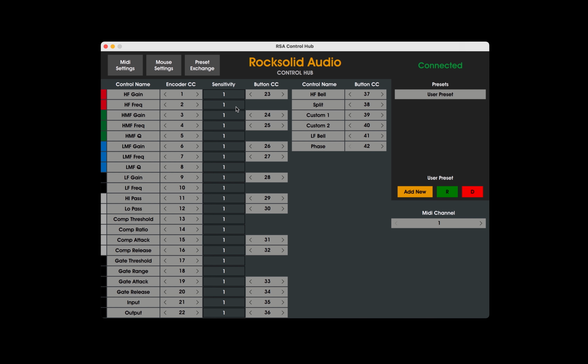Once this has been completed, you can close Control Hub because it's not needed in order to run MIDI mode. The only time you'll need the program is if you'd like to change between different presets, or change an individual element of a preset. It's also worth noting that your Control Strip 2 will remember these settings even when you unplug it, so you don't need to keep recalling these settings every time you change your computer or take your controller somewhere else.